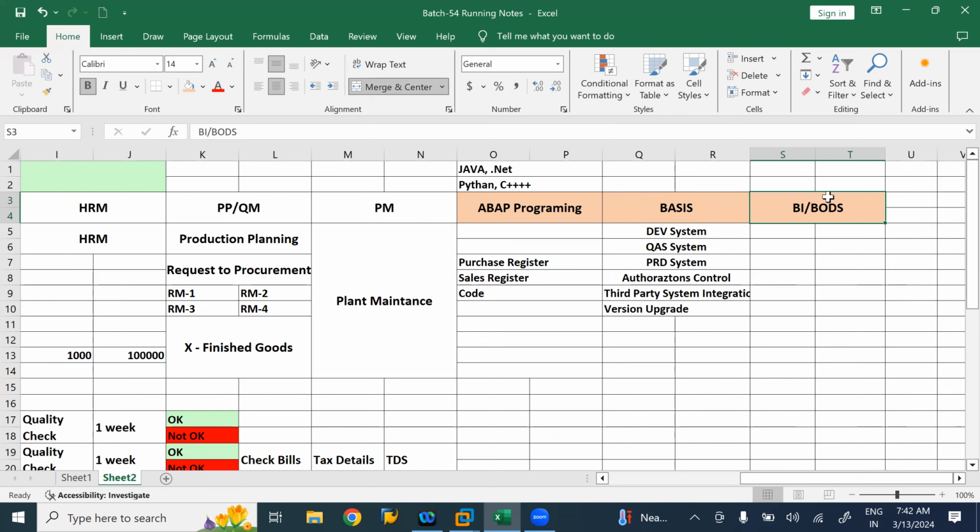Suppose you go to some area, and I have 100 acres of land. Beside it, there is 1 acre of land, and beside that, 2 acres of land. Mostly what I will try to do is purchase them; somehow I can put pressure and try to get them. So SAP is the market leader in ERP.